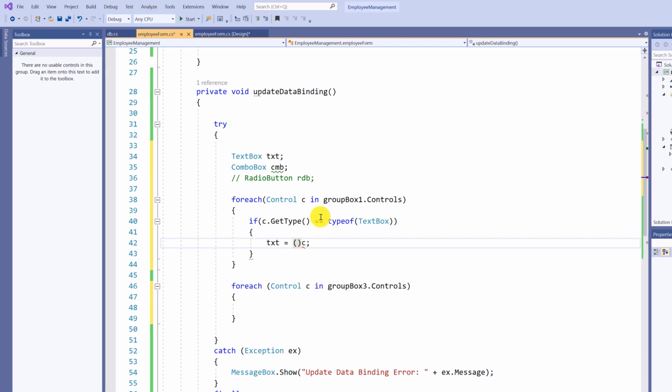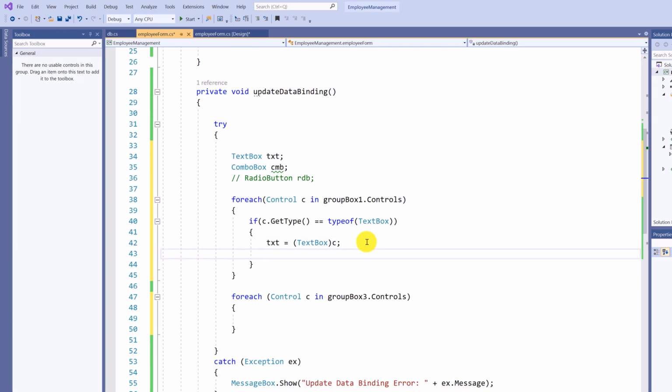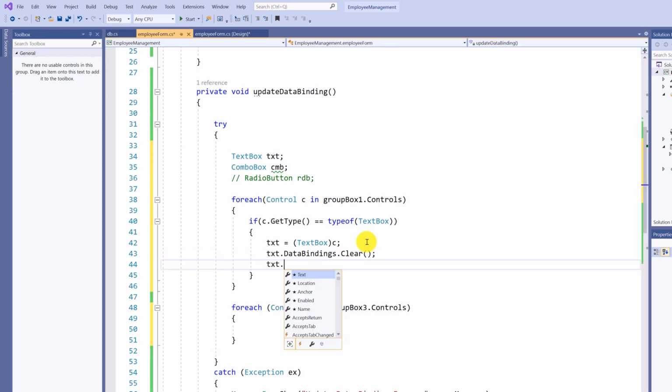Convert control to text box. We will clear the text box using txt DataBindings dot Clear. Clear text as well by putting in txt dot Text equals empty string.